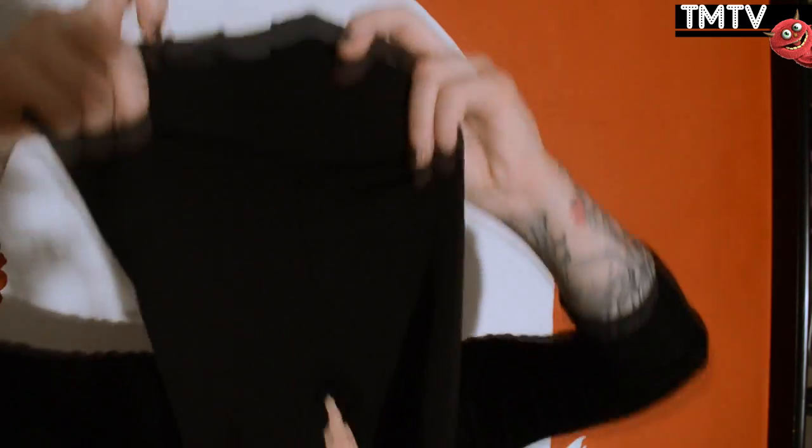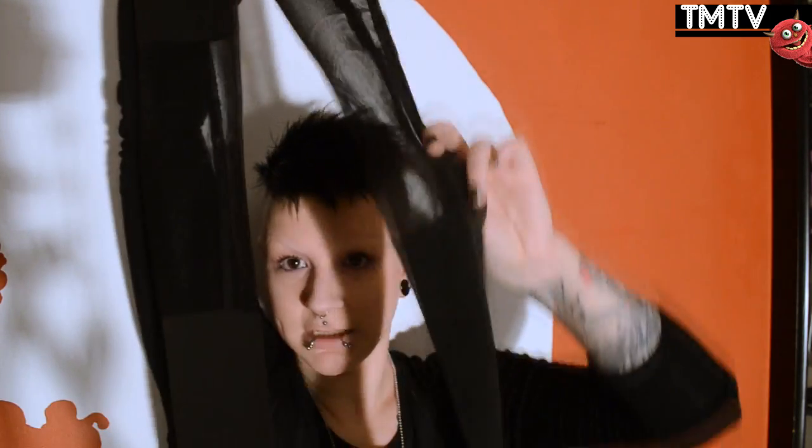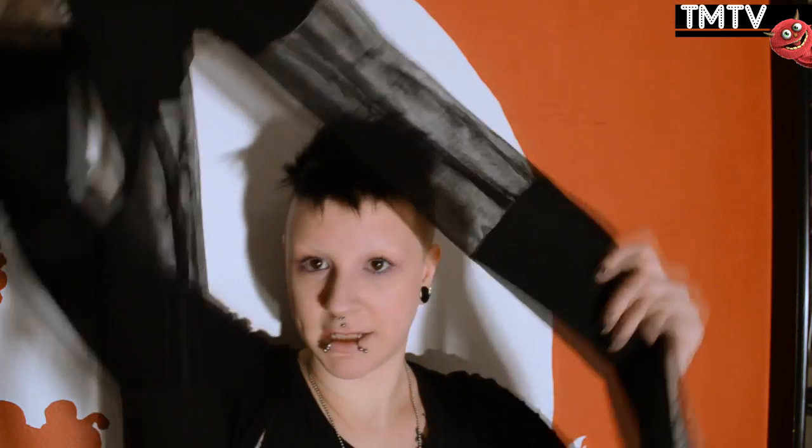Then I got something that I'm not going to remove from the pack. It's a set of tights or pantyhose or whatever you want to call them that are skin toned, or white people skin toned up here, and then they're black in the bottom, and then there's a kitty pattern, which I thought was kind of cool. Another pair of same sort of tights. These are all full on black, but still not a see-through black at the bottom, and then they have a see-through passage right here with a stripe on it.